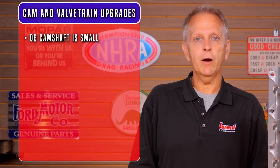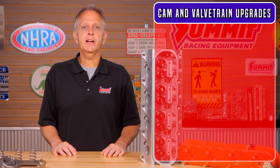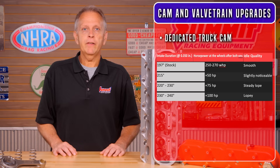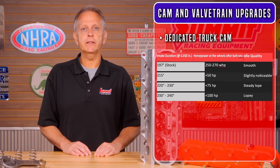Once you've added your bolt-ons, where should you go next? Let's examine opportunities for cam and valve train improvements. Regardless of whether you add a power adder, the original camshaft is small and should be jettisoned immediately. An LS3 or LS9 cam makes good power, but not where you want it, so we recommend a dedicated truck cam. To maximize torque in the mid-range, manufacturers close the intake valve at about 40 degrees at 50 thousandths inch after bottom dead center and after the intake valve opening to set the idle quality. The bigger the engine, the smoother it will idle for any given cam, which is why you'll see the 6-liter LQ4 and LQ9 engines getting slightly bigger cams than the 5.3-liter engine.